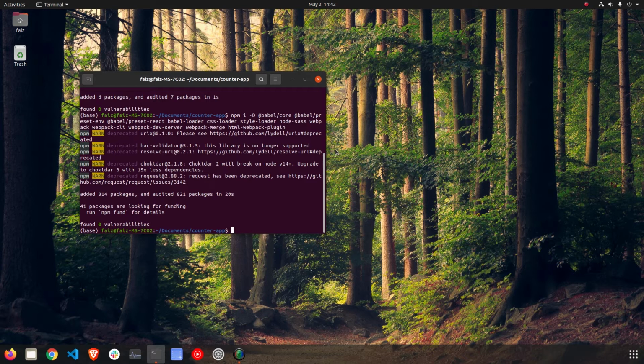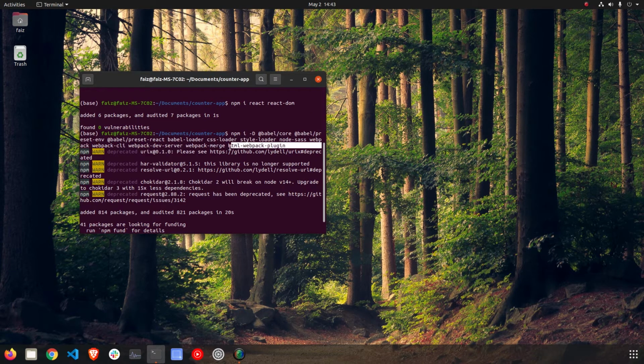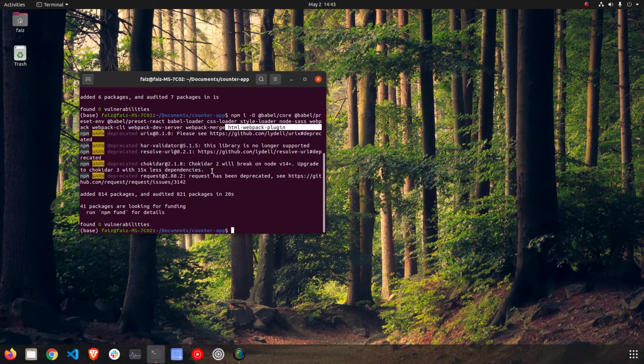Loaders are simply transformations that are applied to our source code as a module. So they allow us to pre-process files as you import or load them. That's basically done for you in create-react-app. So here we have to do all this manually. And finally we have also installed the HTML Webpack plugin. This plugin just generates an HTML5 file for you that includes all your Webpack bundles in the body using script tags.